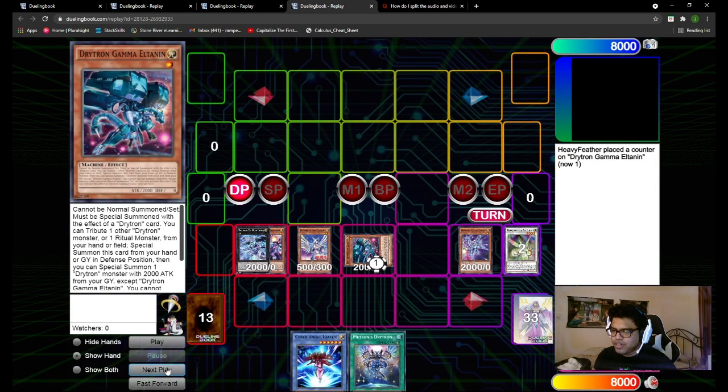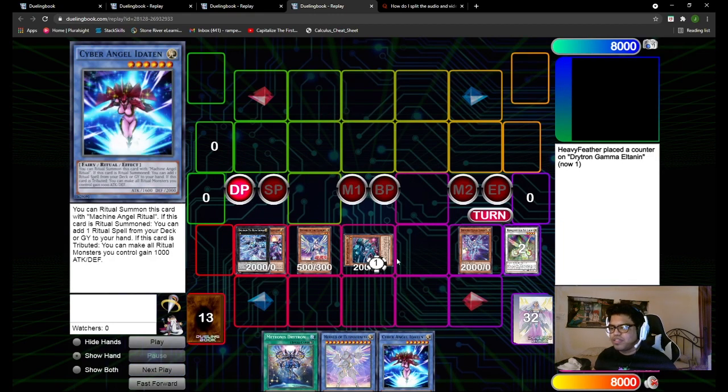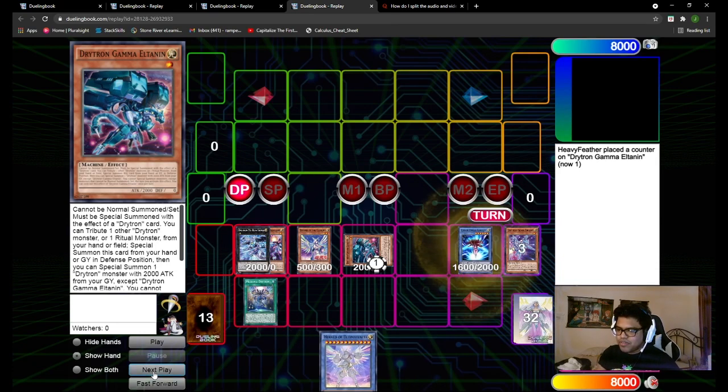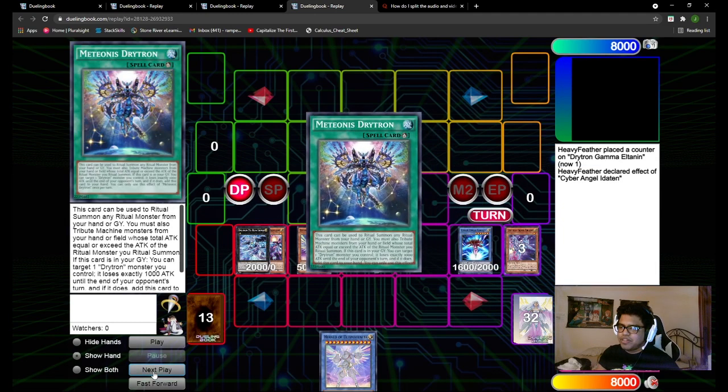Diviner's going to summon our Herald of Arclight. And then we're going to add our Herald of Ultimateness. So now we have all our pieces. And you're like, well, this looks kind of like the other two combos. Well, it's a little different. Because now we're going to use Medionis, tribute our Alpha, summon out our Idaten. Idaten is going to then trigger to add back our Medionis.